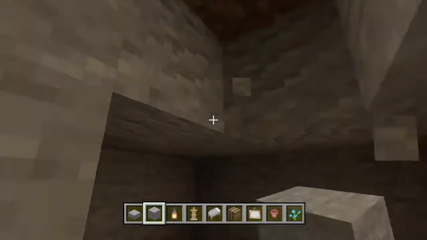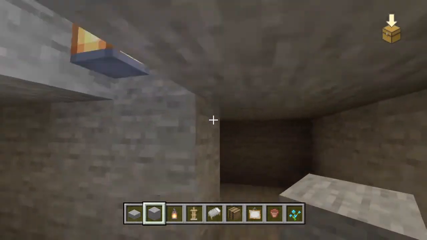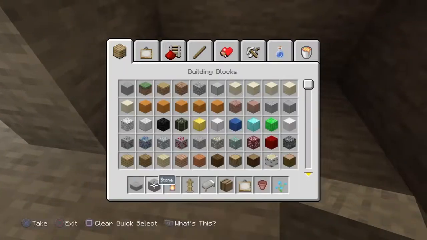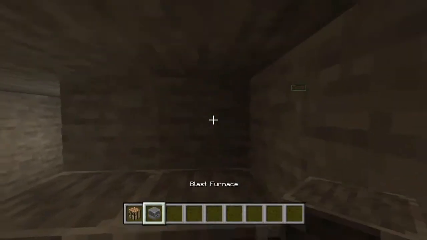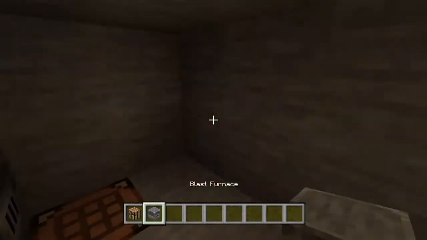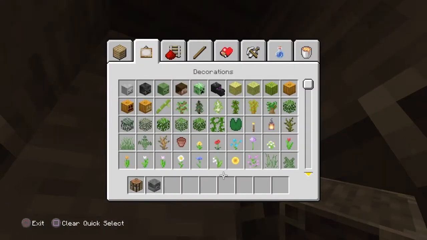Making them too big because this is just an example of what you can do. Get your blast furnaces, crafting table maybe. So come to my room, show your views.